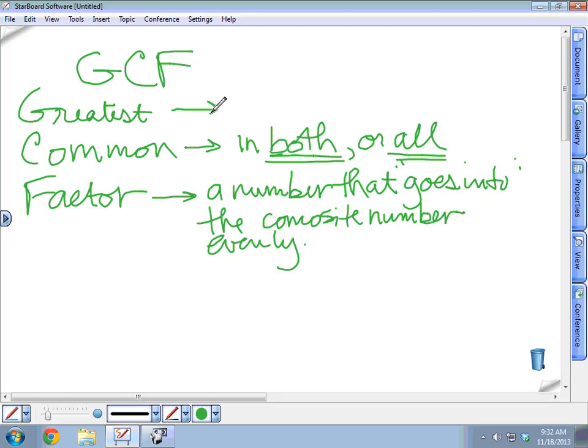And I hate to use the word largest, and I hate to use the words large and small, because I can tell you right now, okay, this is larger than this. It's bigger than that. It is not greater than that. Okay? There's different things, okay? Large and big have to do with size. Size is a physical thing. That digit 2 is bigger than that digit 5, okay? But it is not greater than. Greater than has to do with the value of the digit, the value of the number, okay? Just so you know, that's a definition. Okay, so I really don't know what to tell you about greater than, other than it's greater than. Okay, you can think about it as bigger or larger. Okay, it's the greatest number we can get out of some number, that we can divide some number with.